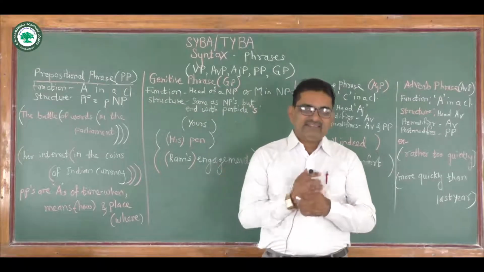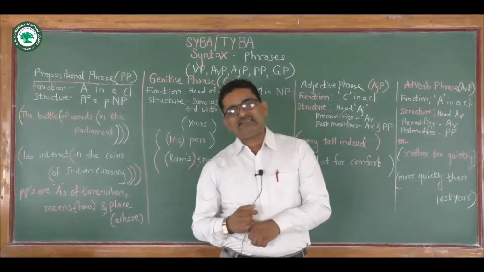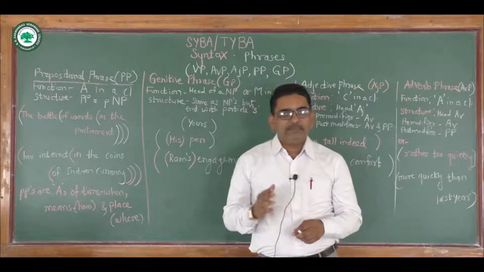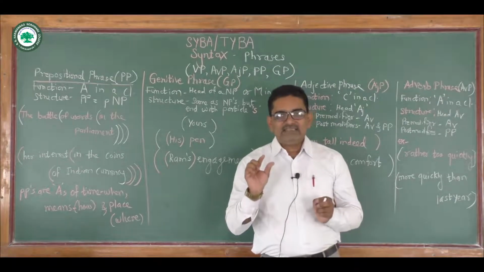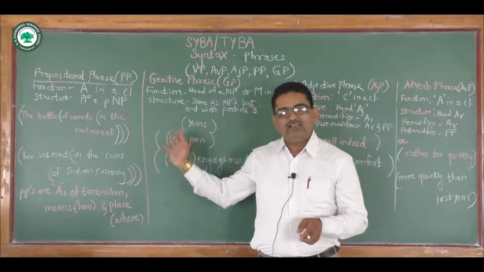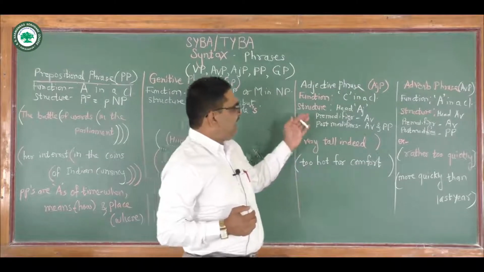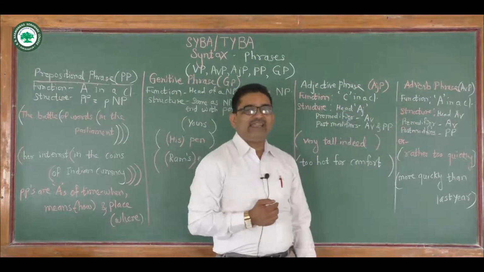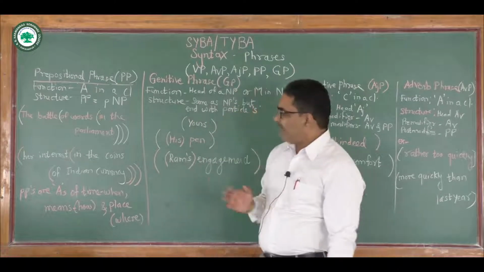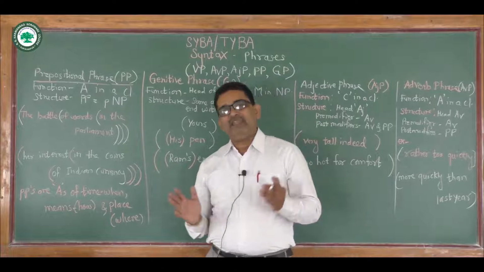The other phrases, I would say prepositional phrase and genitive phrase, are also a part of noun phrase, but with a slight distinction. And the other 3 phrases are adjective phrase, adverb phrase and verb phrase. So I will deal with the remaining phrases one by one. I will try to explain in short.